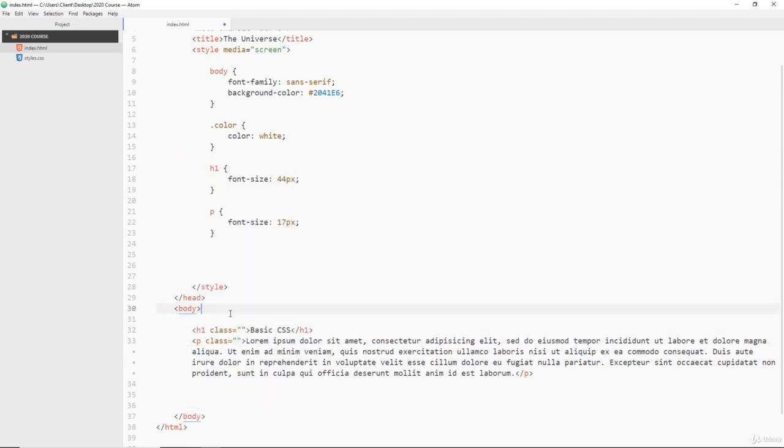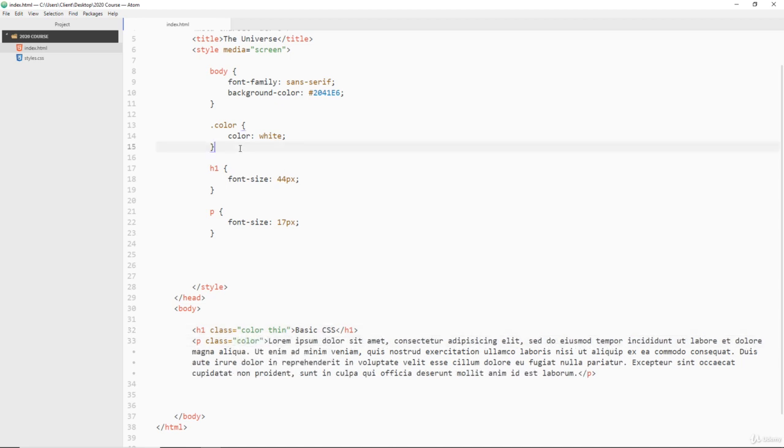So you could put a number of classes here. A class isn't just one value. You can put as many as you want. So you can put color, then put another one and say thin, and they have to be separated by spaces. If you just put color thin, it will try to match a class called color thin, and there's no class called color thin. So you can say color thin and just leave it like that. And for the p tag, let's just say color. And let's make a thin class too.